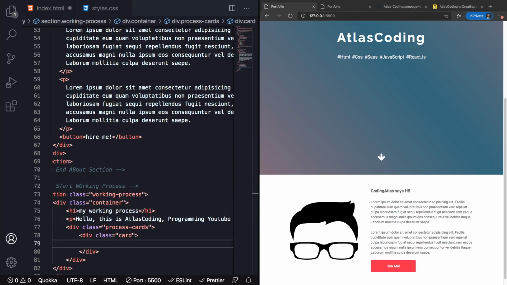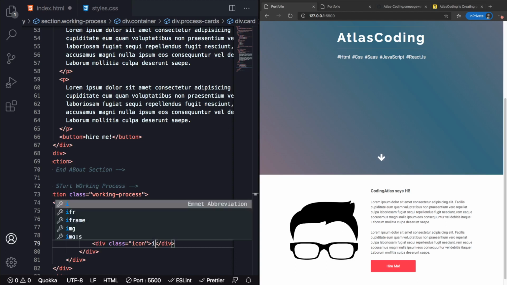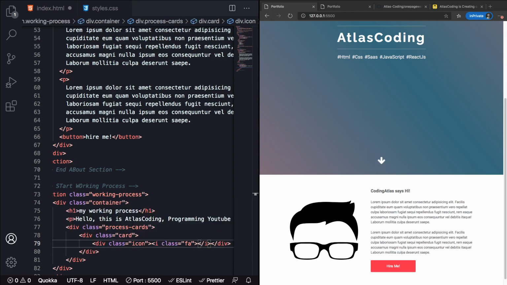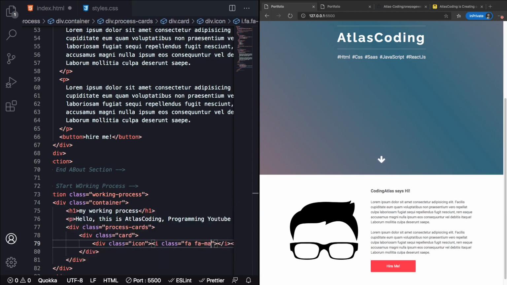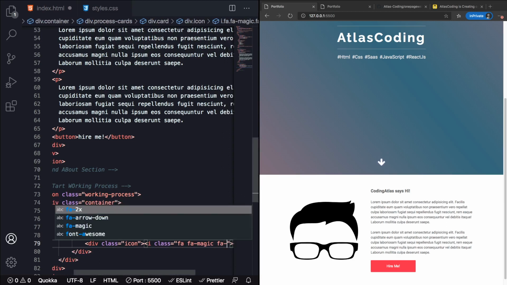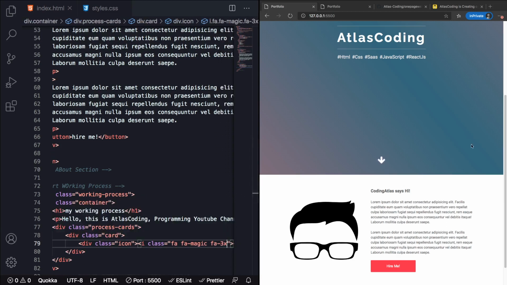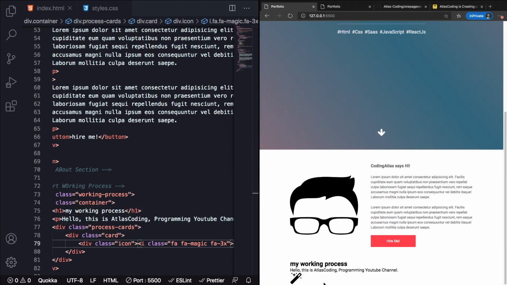Inside the card, we're going to have a div which is the icon of the card. So a div with icon, and inside it an I with a class name of FA, for example magic, and let's make it FA 3x. So let's go down here, let's see what we have. As you can see here, we have this magic wand.